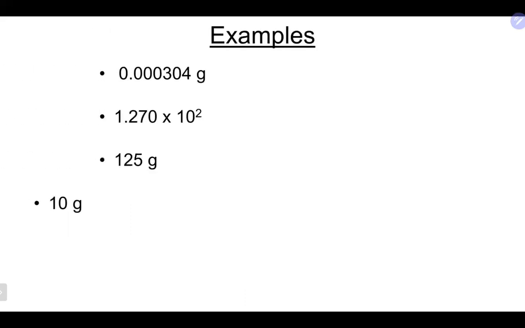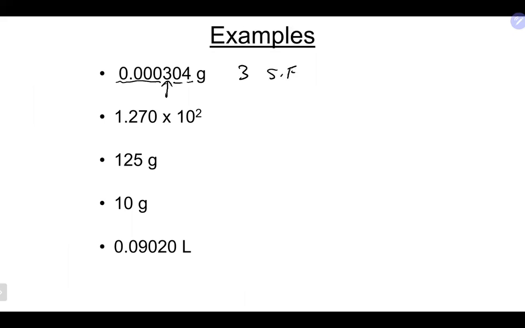All right, so let's take a look at these here. First one would have how many significant figures? It would have 3, so these are all leading zeros. We start counting here. Significant, significant, significant, so it would be 3 significant figures. Next number would have 4 significant figures because it is written in scientific notation, which means there are 4 significant figures. All of it is significant.